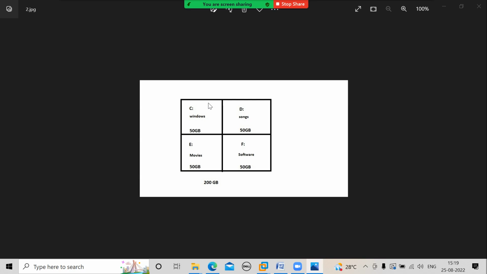Why are we using drives? To isolate the data, to separate the data. Okay. Now, 200 out of 200 I won't get, right? I'll get around 192 GB. Then 48 GB, 48 GB, 48 GB, 48 GB. Then 8 GB is going. Where is that 8 GB going? That is my question. When you purchase your 8 GB pen drive, you are getting 7.2. When you are purchasing a 200 GB hard disk, you are getting 192 GB only. 8 GB is missing. Where is that 8 GB going?